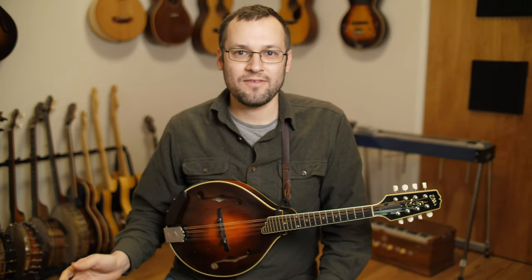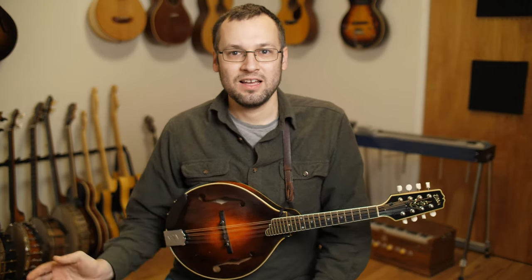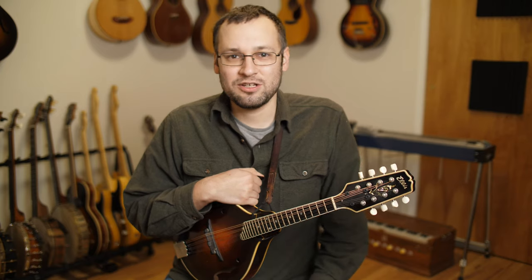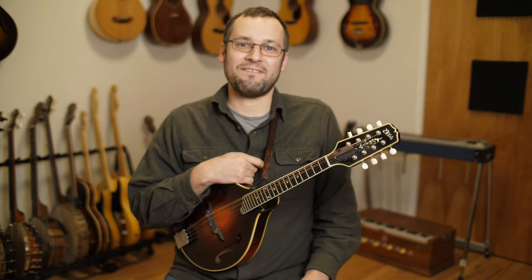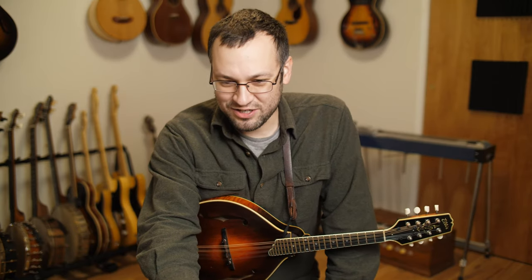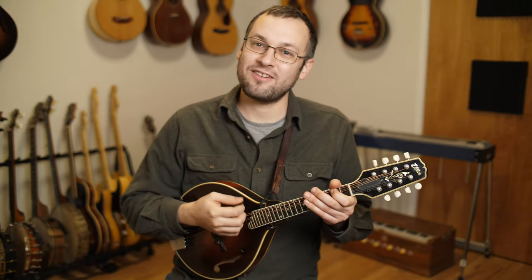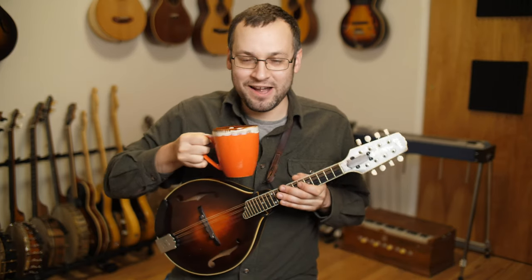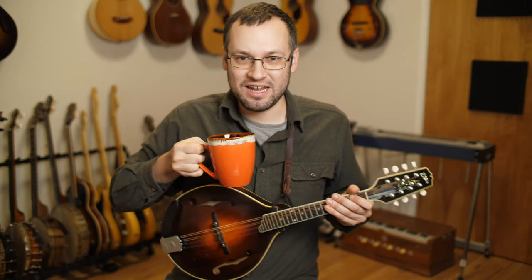But in general, if I have an older mandolin, I'll use medium or lighter gauge strings. I just like the standard phosphor bronze, but there's lots of cool stuff out there. You got Elixirs that are kind of slippery, and flat wound strings that are mellow and last a long time. It's worth trying some different strings to see what you like the sound of best. But on old mandolins, don't go too heavy, because they weren't built to support such heavy gauge modern strings.